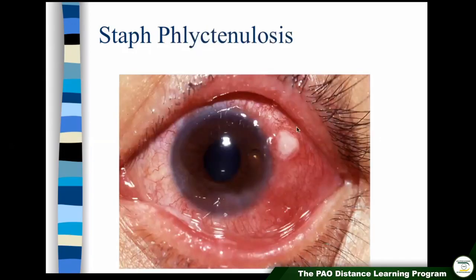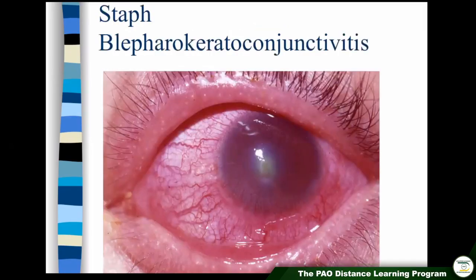Okay, phlyctenule. In a patient, look at the lid margin. There is inflammation of the lid margin, and on that you see a large conjunctival phlyctenule here. Okay, not very, very common. The more common will be these little nodules on the limbal area. Okay, so you have these multiple phlyctenules at the limbal area. They have redness, foreign body sensation, and photophobia. If they have this lesion, again, what you don't want is once the cornea is involved, if there is marked pain or there is decrease in vision.